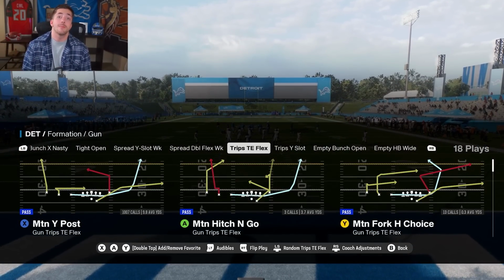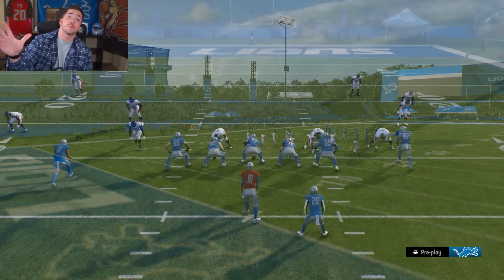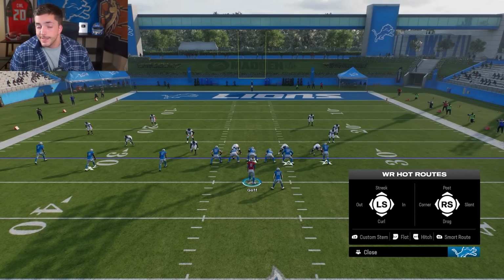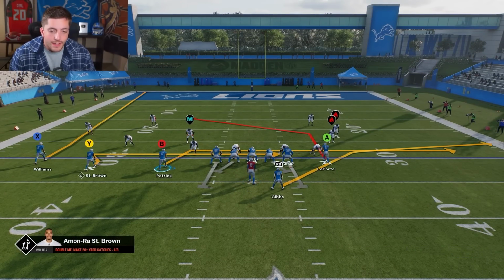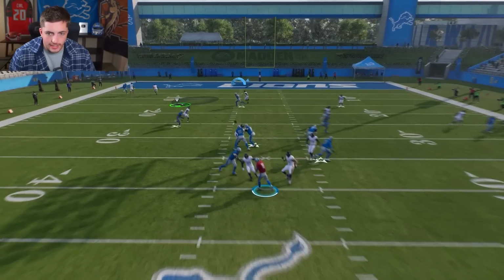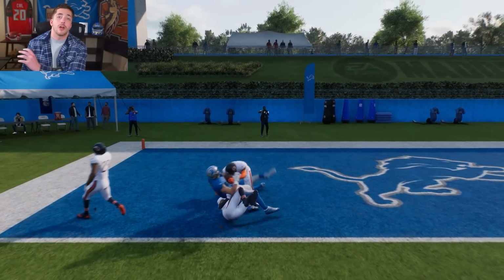I'm in the Lions playbook right now, but this is also in the Raiders and the Eagles playbook, which you remember, Eagles was part of our first play. So now we have two plays inside of Eagles. Kind of foreshadowing here. But nonetheless, I like to just simply drag this inside slot wide receiver. And just by doing this, he'll get open a ton. You've seen on the first two plays, we're able to hit him. Now we're going to have a post route coming back across.